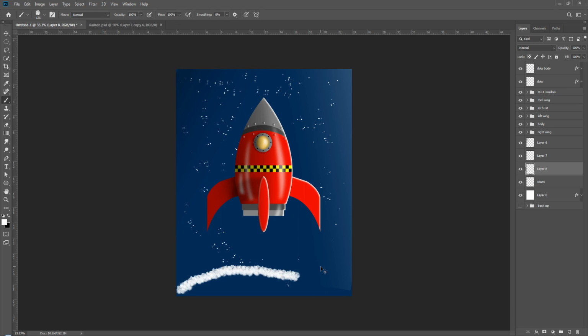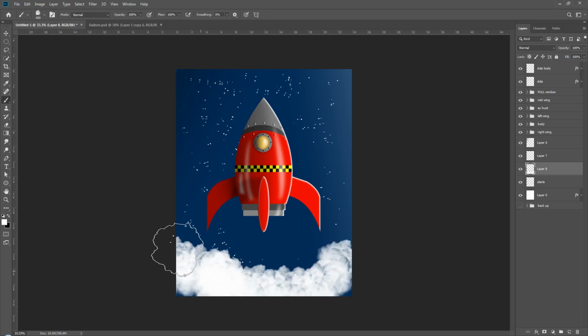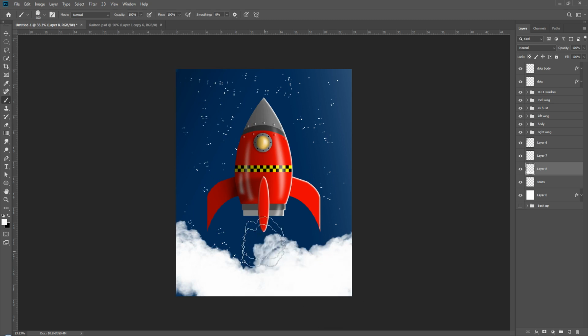This one is much better than that one. I will use black color here like this to have the combination of black and white color. Lower the opacity, or lower the opacity of the brush. Just paint this. I want to fill this area. Now I will lower the opacity of this.